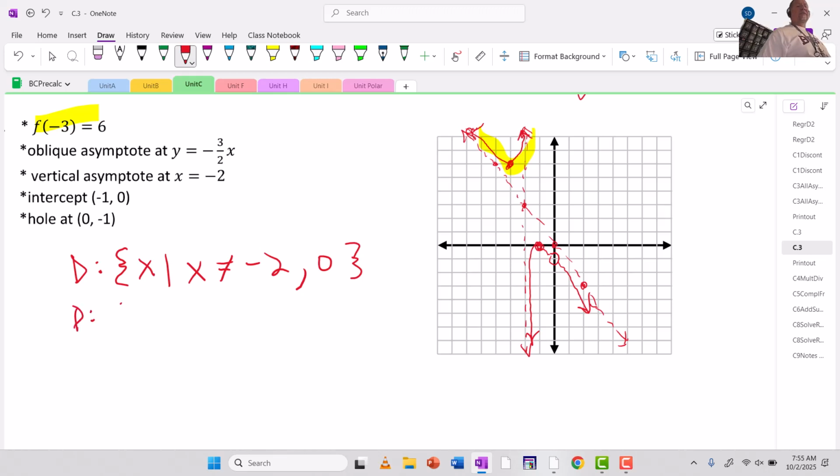Unfortunately, for interval notation, it's a little bit more annoying. And I always kind of write it like this. It's all real numbers, so it's every single real number. And by the way, back up here, that's what a not equal to sign means. It means everything but these two numbers. That's why it's a more convenient way of writing it. For interval notation, we have to exclude -2, and then exclude 0.